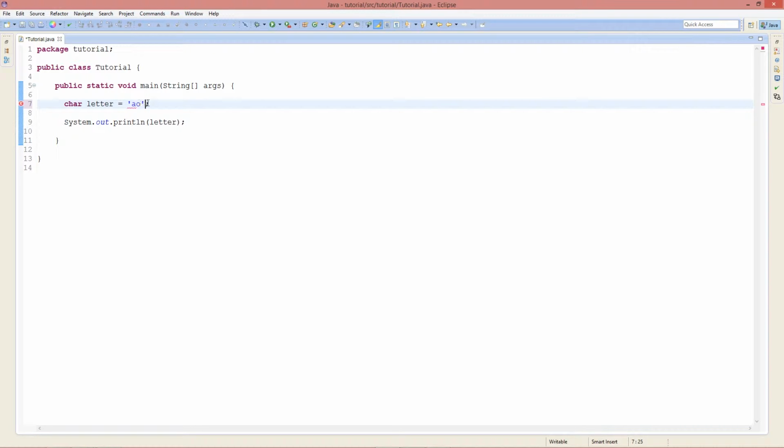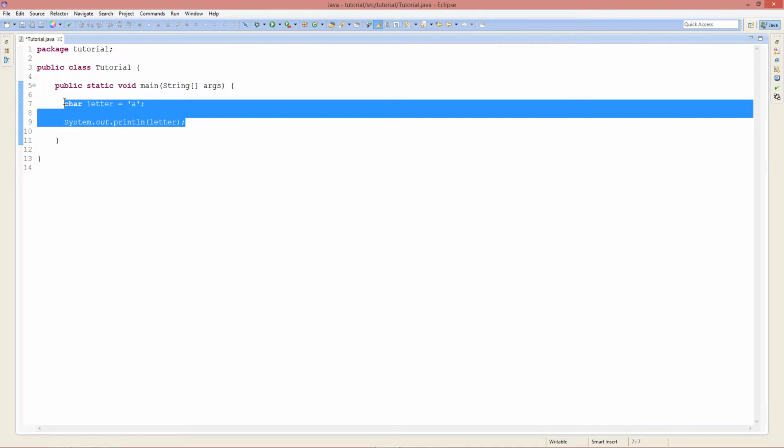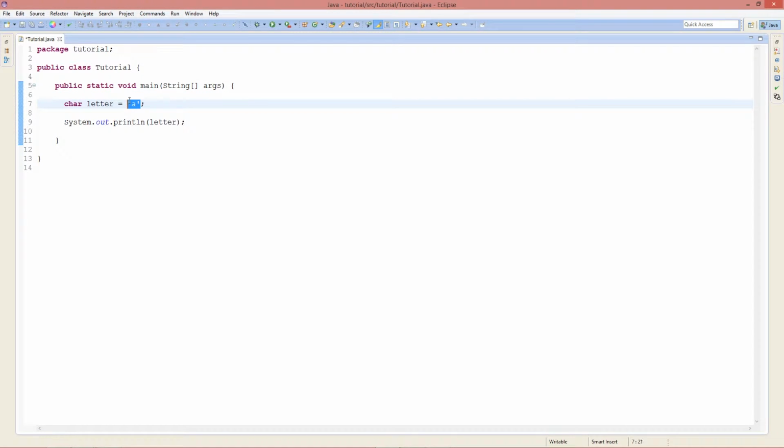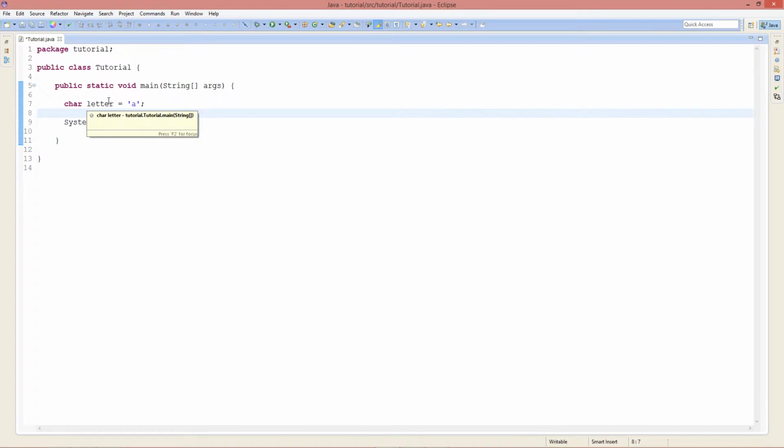Those are the things you must keep in mind. Strings, which we were talking about earlier, are basically an array of characters, and that's why it didn't like having more than one inside the character declaration.